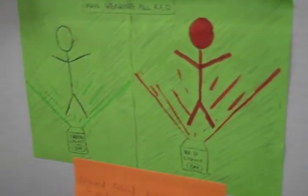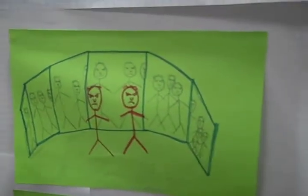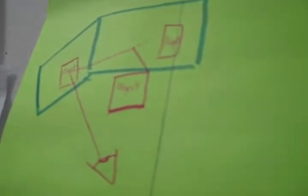And then you go through here into the hall of mirrors. Hall of mirrors is this right here, where there will be two angry guys, and mirrors will show that there will be a bunch of them. And here's the concept right here, where the light is reflected and the object is reflected off the mirror, showing many objects in the room. Next, you'll go to the next part of our physics.